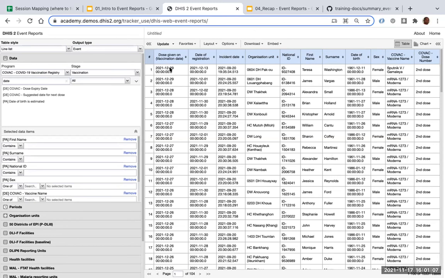You remember in our design for the program, we have the event date. This is our event date, the day when it happened. So you will see the name of what it has been called. For example, this one is called the dose vaccine was given. Some of you may have it as a vaccination date. In other programs, you'll have it as a date of inspecting the toilets. It could also be a date of roll calling or attendance date or something like that. So that's the date that we have in the first column here.